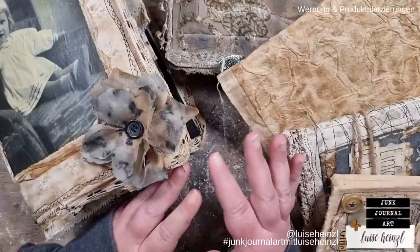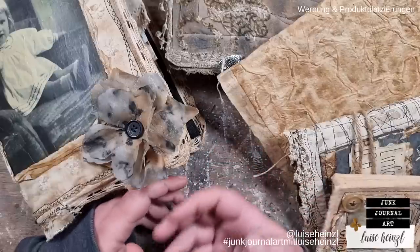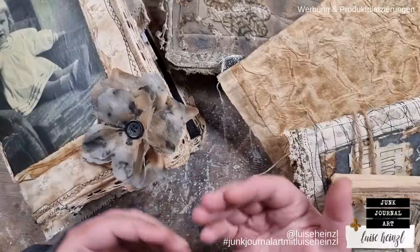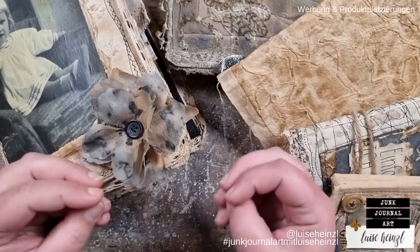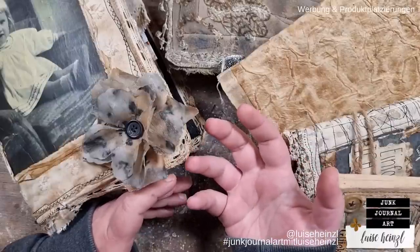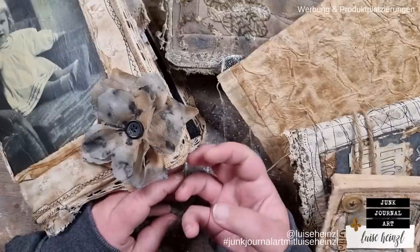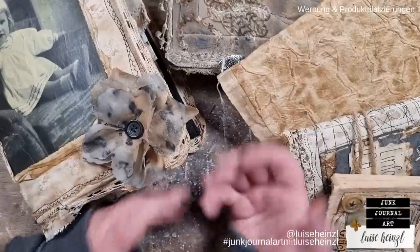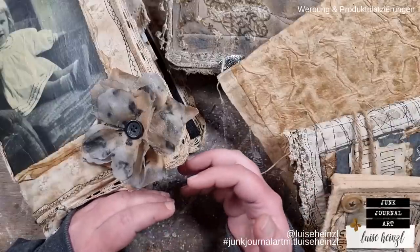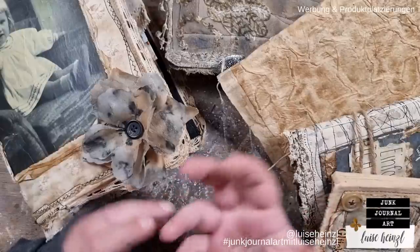She was a little bit shocked at first because she couldn't understand how we could do that, and she said she felt really honored. But I said you are the very best person to do this because this idea is in your head — why not put our heads together to create this paper collection? That's also a way how I make my digital printable papers. I'm mostly doing it alone, but sometimes I also collaborate with other people, which is always really much fun and a really good way to learn more about digital things.